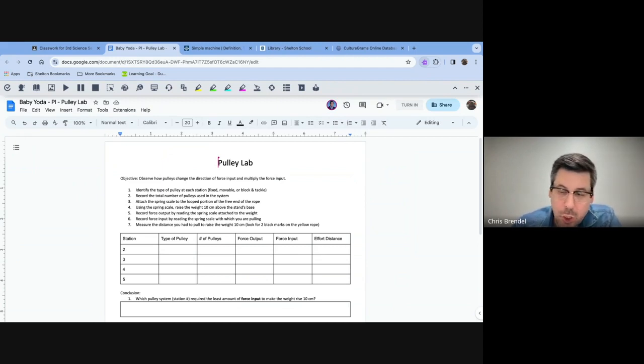If you're doing this at home on a home computer, make sure that you have Chrome installed and your student is logged into Chrome using their Shelton credentials. When I click on the purple puzzle piece, we can see that a new bar has popped up here at the top of my document, and this is the Read&Write toolbar.